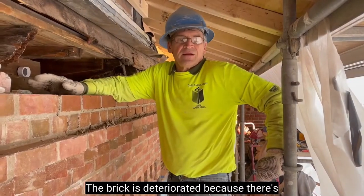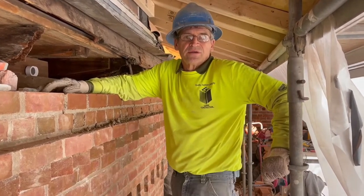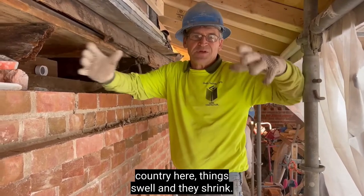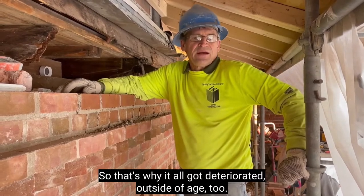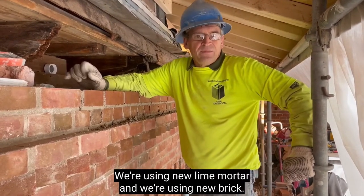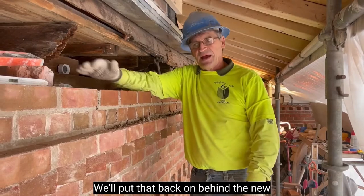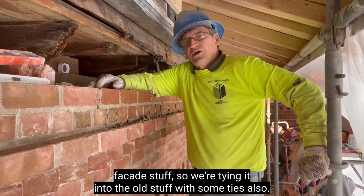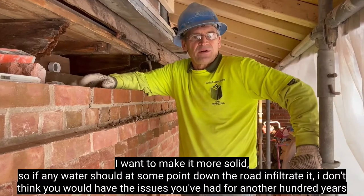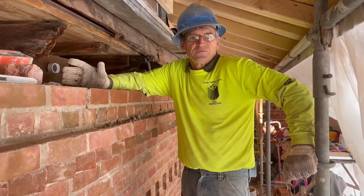The brick has deteriorated because there's a lot of water damage, and that also had a lot to do with the mortar washing out. A lot of water got in here, and in our freeze-and-thaw cycle in the great north country, things swell and they shrink — that's why it all got deteriorated. We're fixing it using new lime mortar and new brick, obviously, using the older solid bricks for backup and tying it into the old stuff with some ties as well. We're building up a solid mass wall — we had a cavity wall before, and now we're making it more solid, so if any water should get in down the road, it won't be the issue it was.